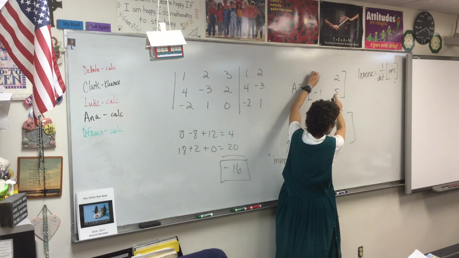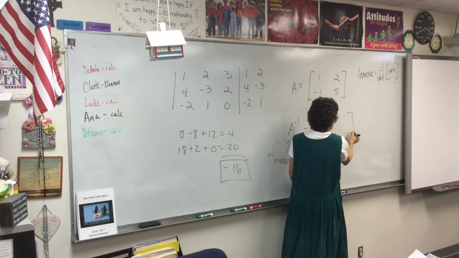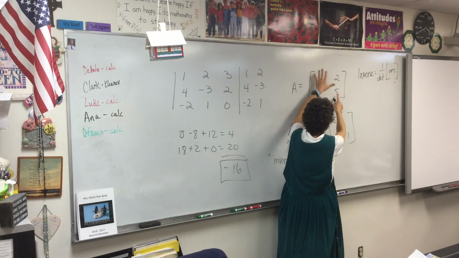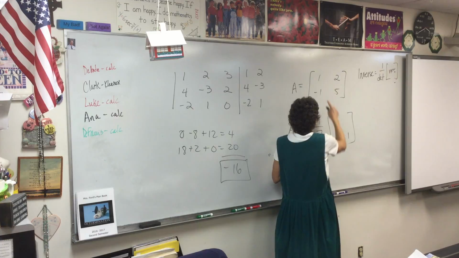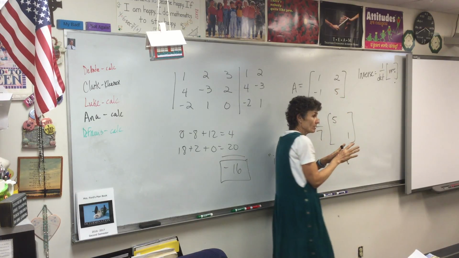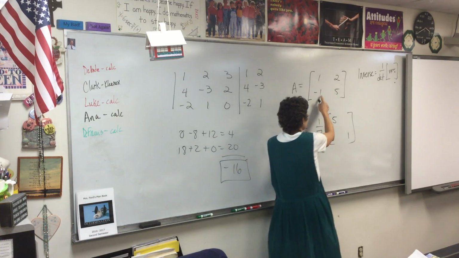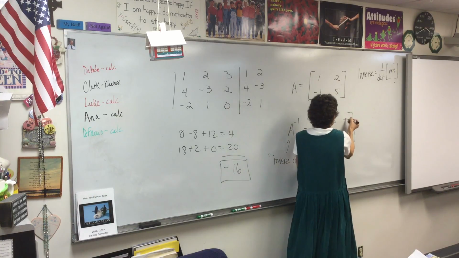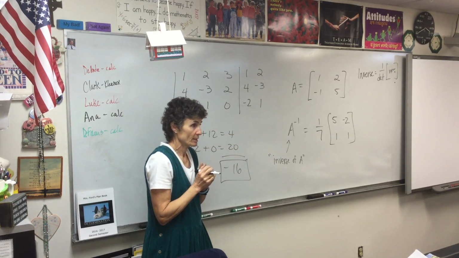Now to find this new matrix, watch. See these two numbers right here? Switch them. So put the 5 here and the 1 here. So these two numbers in this spot just get flip-flopped. These other two numbers stay where they are, but their signs get changed. So in other words, that's a -1, it becomes a +1. That's a +2, it becomes a -2. And that's your new matrix.